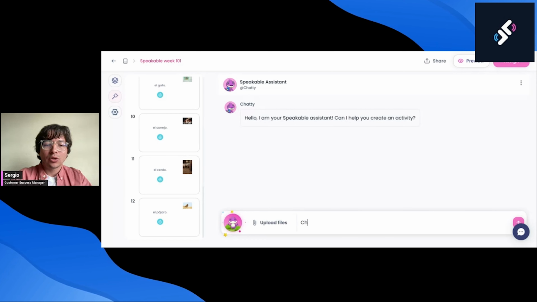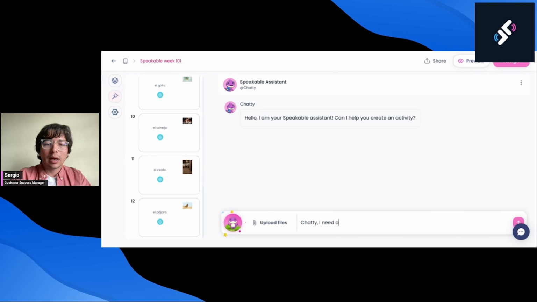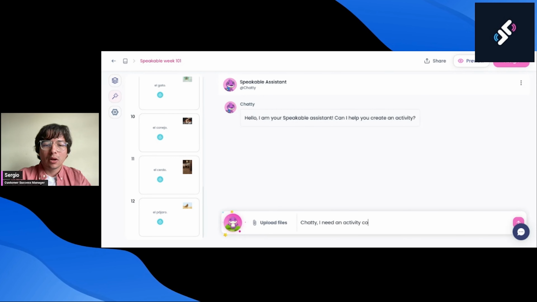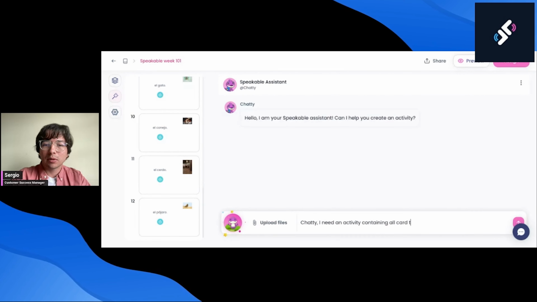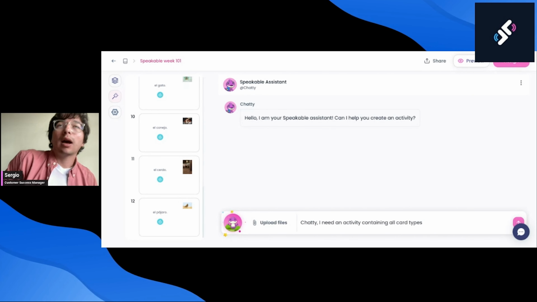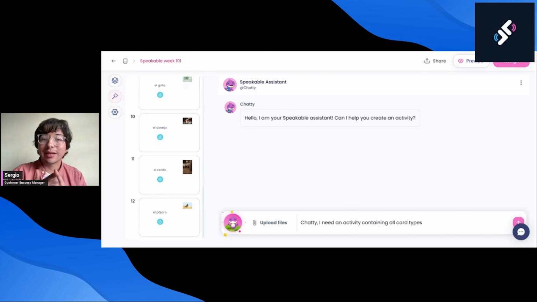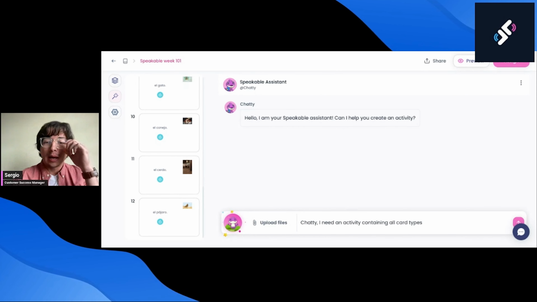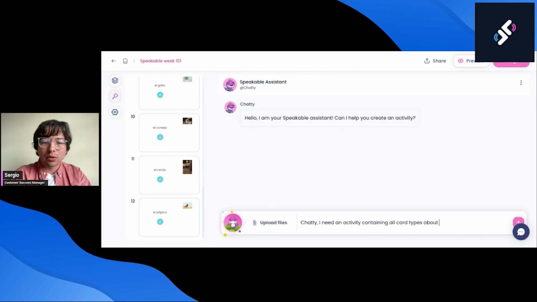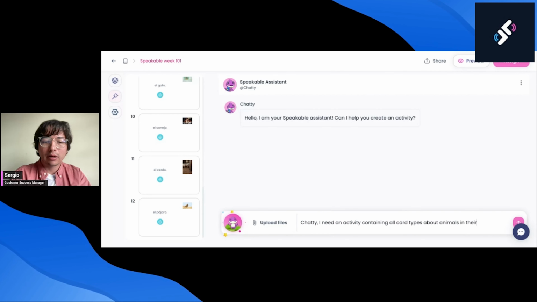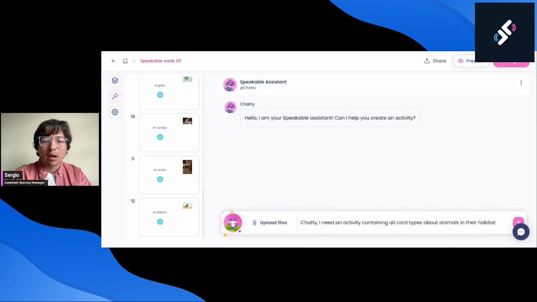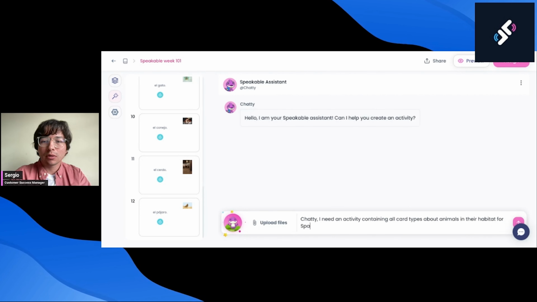So for example, Chatty, I need an activity containing all card types, meaning that it's going to include repeat, respond, and multiple choice about animals in their habitat for Spanish learners.